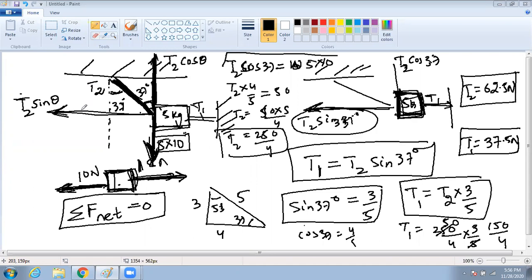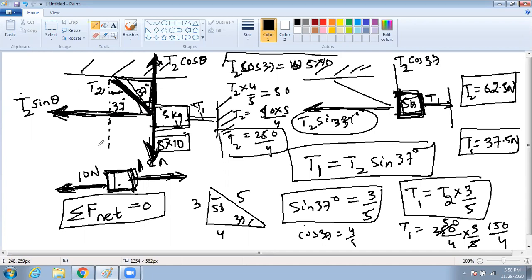Sir, I have a doubt, sir. The tension always acts upward, sir? Upward? Which upward? No, it's a component, right? This triangle you should consider. It has T cos theta, and this will be T sine theta. If you consider this triangle, this is the vertical component and this is the horizontal component.